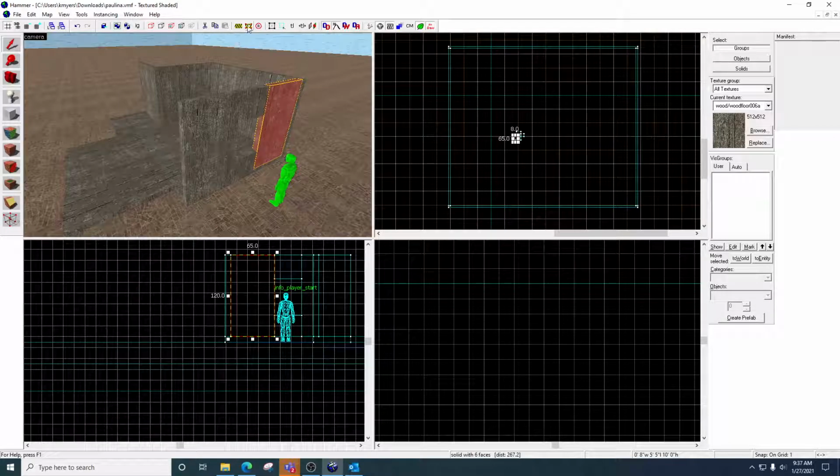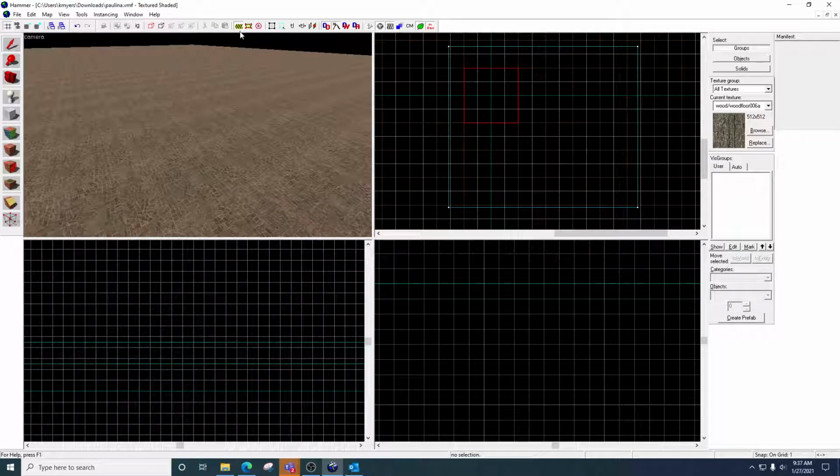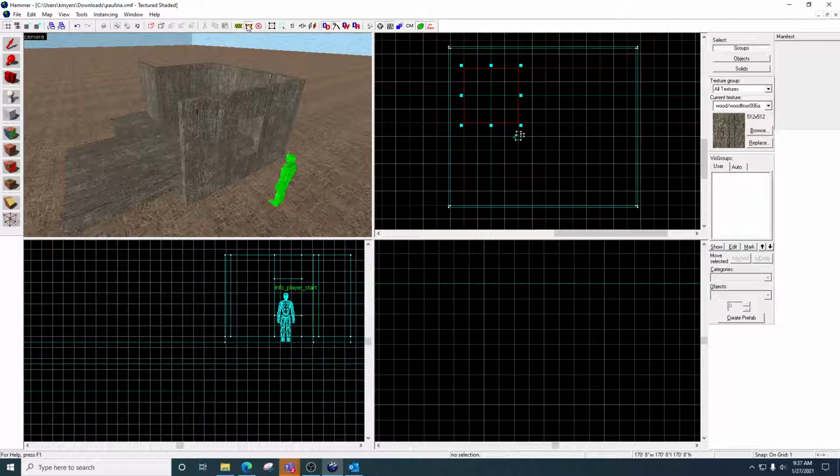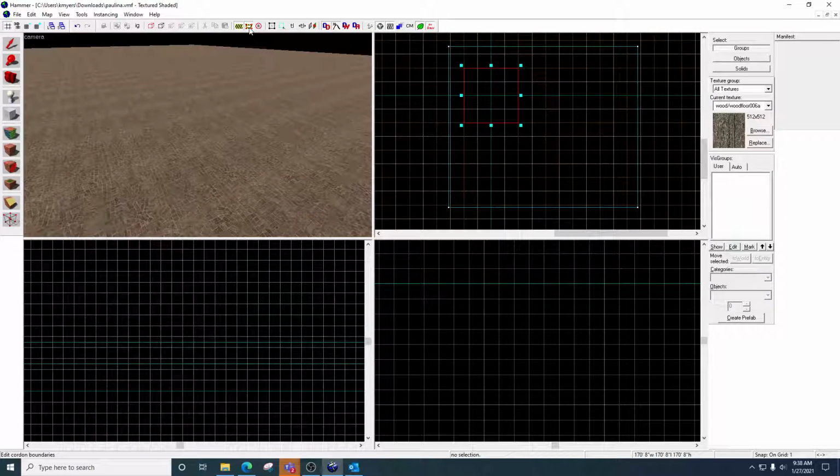Okay, up here you'll see a couple of buttons. This one says Toggle Cordon State. If I click that, you'll notice the button goes in, but also a lot of my stuff disappears. If you look over here, you're going to see this little red box. Let me grab my select tool, and then I click this button right here. Let's go back and do that again. I hit this, and then I click this, and you should see this little thing here.